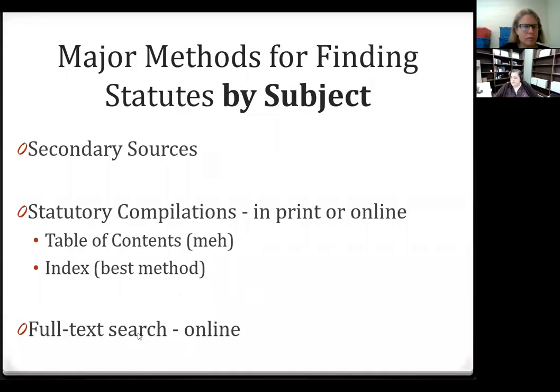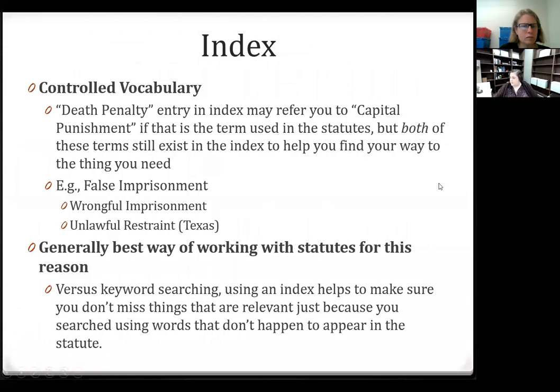The other reason to use an index rather than a full text search is the controlled vocabulary. Sometimes you don't know what you don't know. You think death penalty, but it may in fact be called capital punishment in legislatese. You have to think of whatever term the legislature would be using, and it varies from state to state. Sometimes it's called false imprisonment, sometimes wrongful imprisonment, and sometimes in Texas, unlawful restraint.